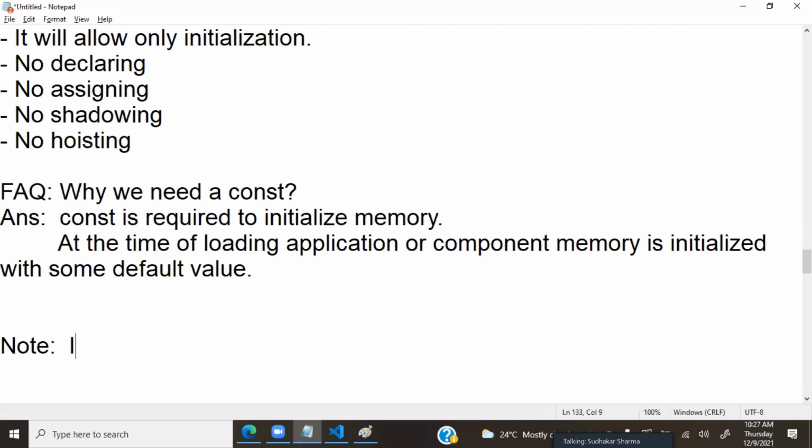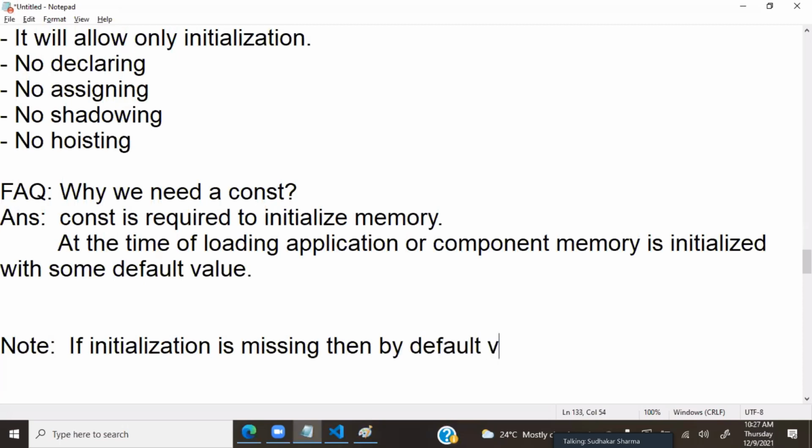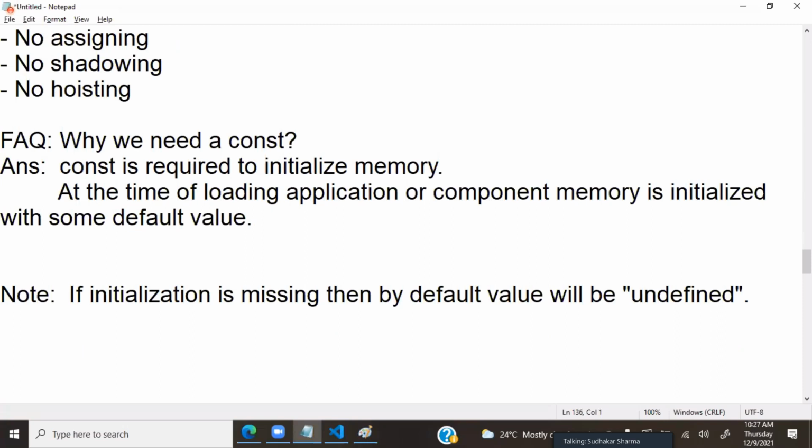If initialization is missing, then by default the value will be undefined.